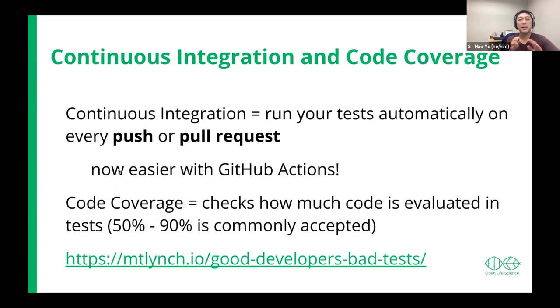One plug I wanted to mention, in relation to writing tests for your code, is really looking into continuous integration, which is a way to run your tests on your software automatically on every push or pull request to your GitHub repository or other repository. And that's now a lot easier with GitHub Actions. Once you get involved in writing tests and running tests on your software, that can be a tedious thing to do, to test your software every time you make changes. But doing tedious repetitive tasks is exactly what computers are best at. And so we can use automation to do that task for us.